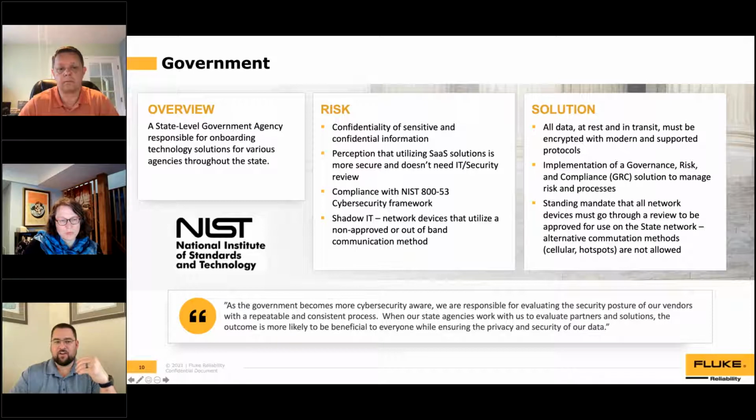And then also shadow IT, right? How do they prevent agencies just going out and, without security review, without IT review, putting in place IoT devices or other solutions without that governance, right? And utilizing non-approved or out-of-band communication methods. So these are their top concerns, and their solutions are very good in my opinion, right?